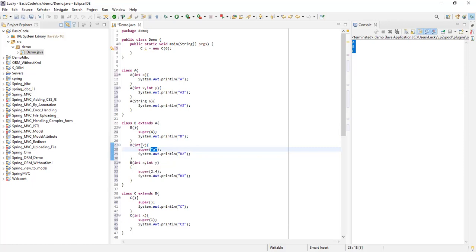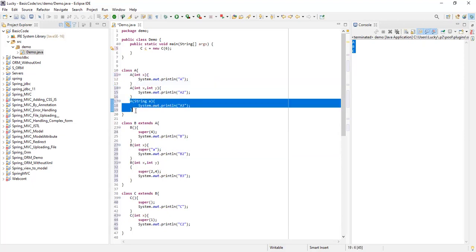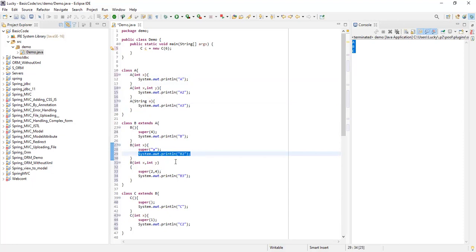So super, B. Do we have a parent class? Yes, A. And does A have a constructor with one string parameter? Yes. So it will print A3, then B2, then C2. So the answer will be A3, B2, C2.